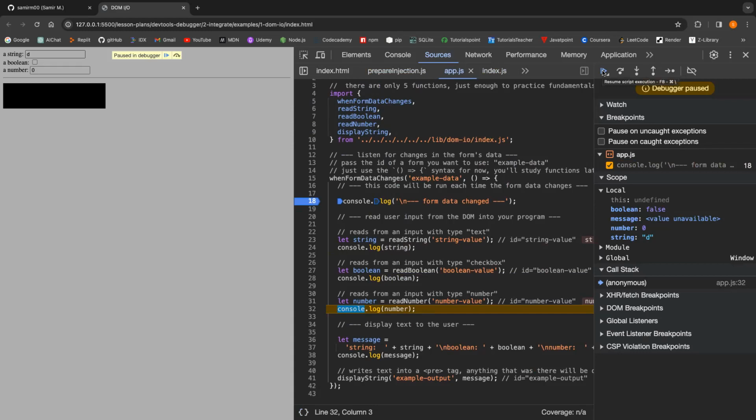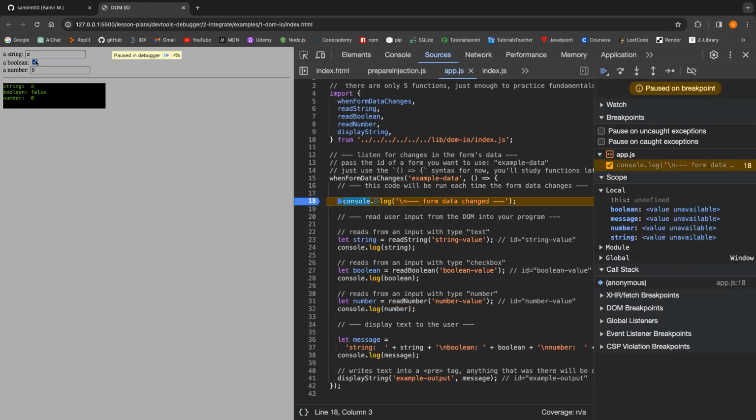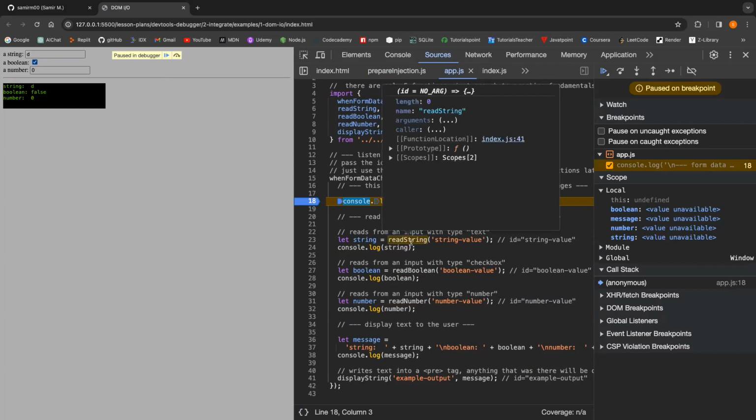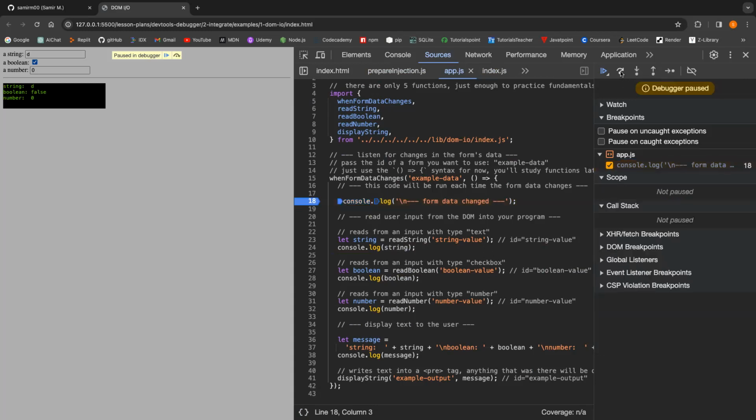Yes. So I will do it again because that's quite important. Let me hit this one. And what I need to do now, I'm going to just click on the Boolean, and voila, as you can see, I have my breakpoint here. Now remember, this is the function. If I want to go inside the function, I will use this one, which is called step in. When I am inside the function, I can go line by line. So I can say step, step, step, step. If I want to go outside of the function, I will click on this one, step out. If you hover over them, it tells you step over the current function. But if I'm not interested in going inside the function, I want to step over the function, so I can click this one, step over.